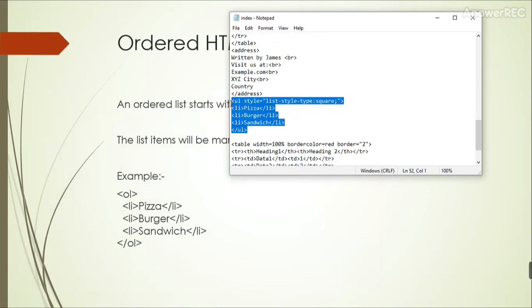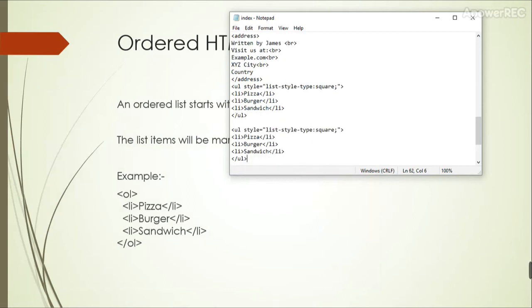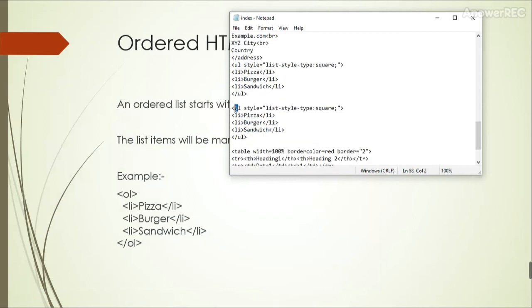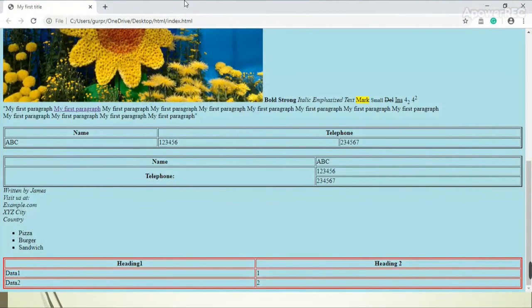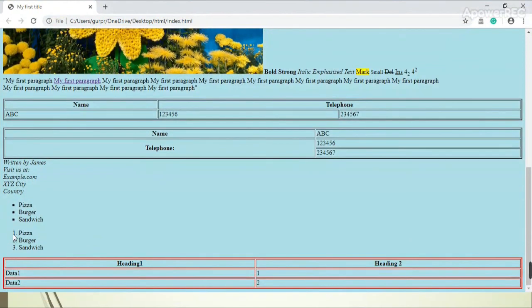I will copy it and paste here. OL, remove this one and write OL also here. Save it, refresh it. You can see that it comes like a default numeric.